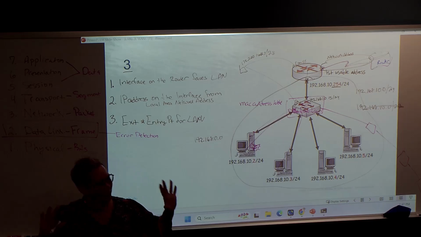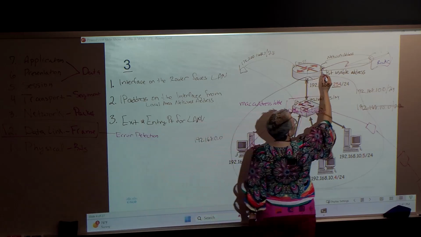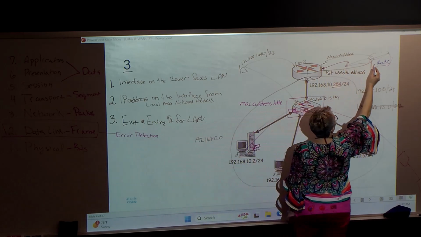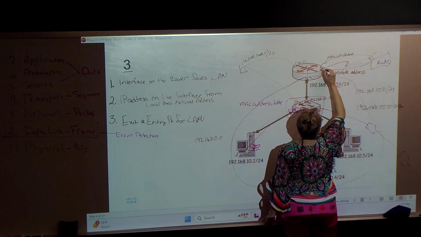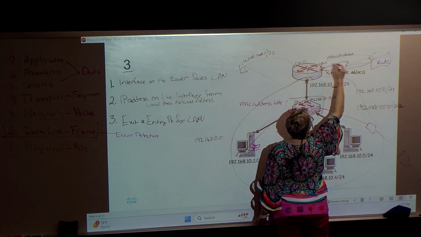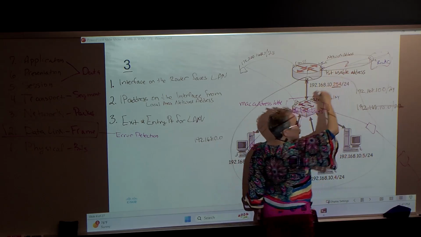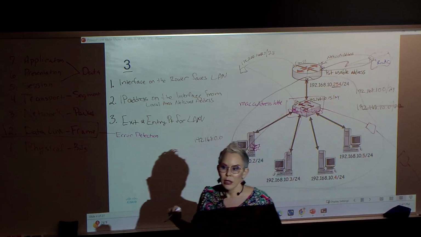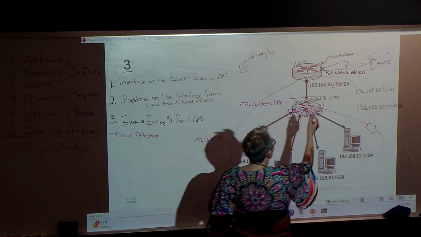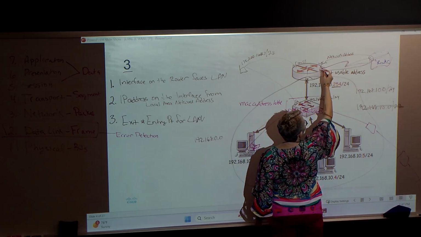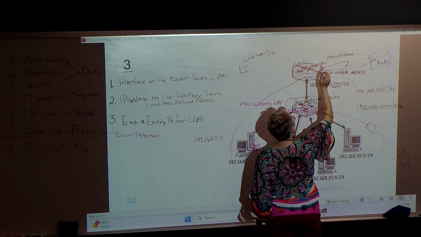Okay, let's simplify it. In order to connect this router to this router, I have this cable. Now on a router, we actually call this a WIC card. Is a cable functioning at what layer? Layer 1, physical. And when you plug these cables in, they've got to plug into a WIC or a NIC card. What layer does that function at?